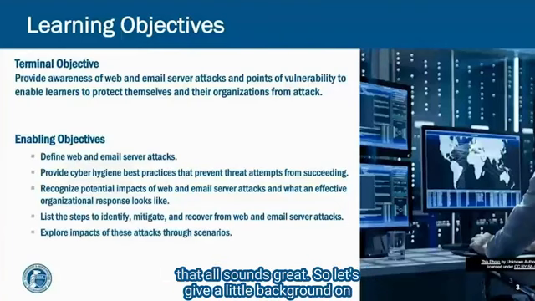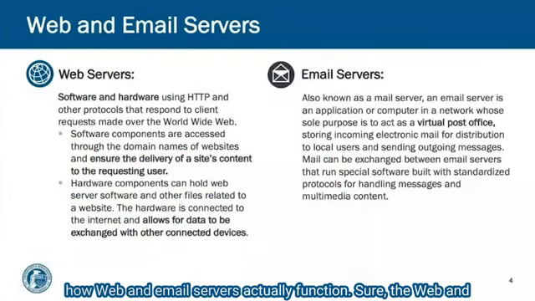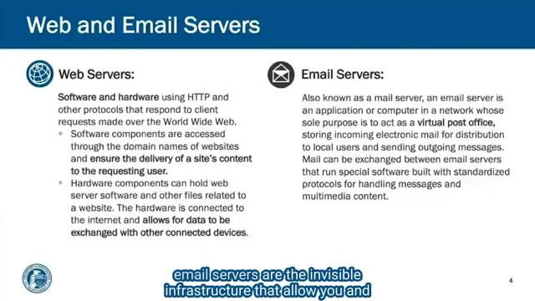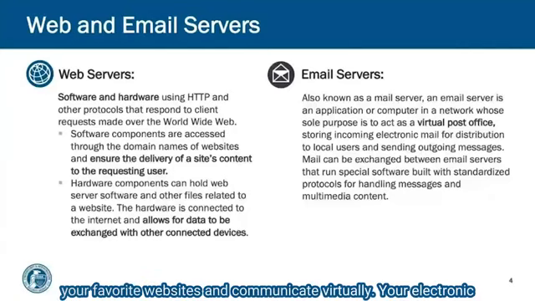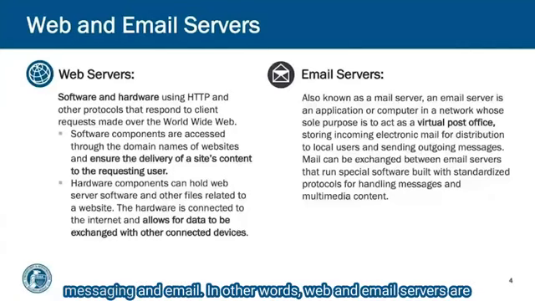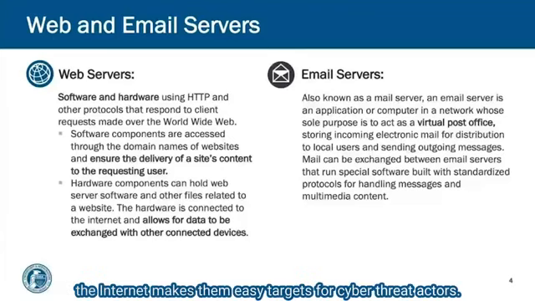All right, that all sounds great. So let's give us a little background on how web and email servers actually function. Sure. Web and email servers are the invisible infrastructure that allow you and everyone else in the world to access the internet, interact with your favorite websites, and communicate virtually through electronic messaging and email. In other words, web and email servers are the workhorses of the internet, and their ubiquity across the internet make them easy targets for cyber threat actors.